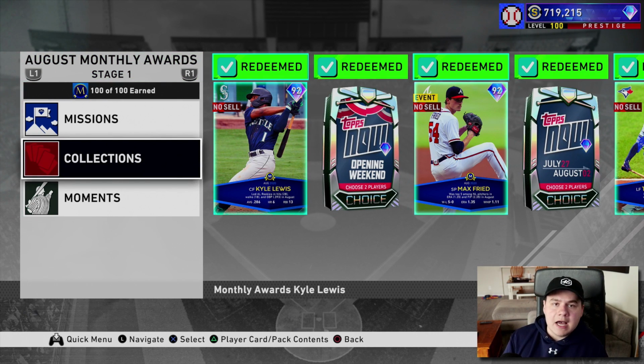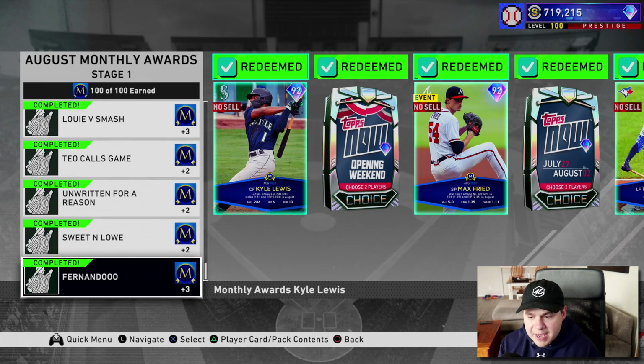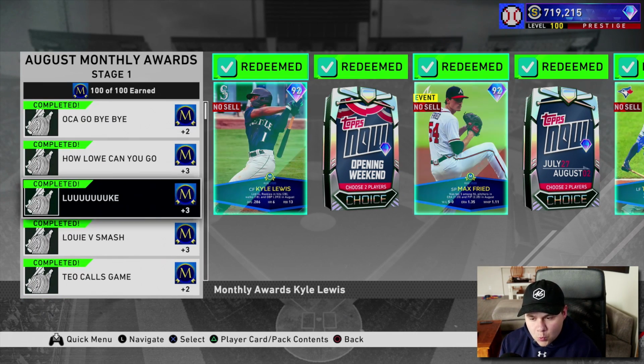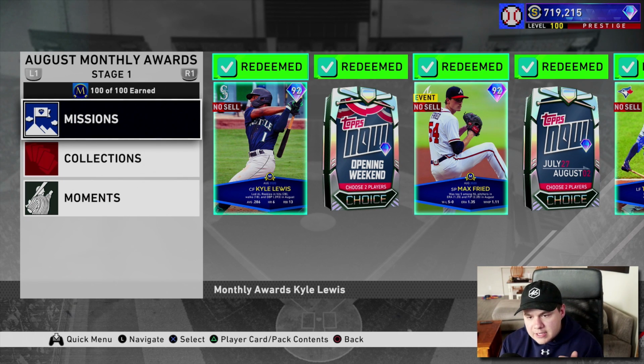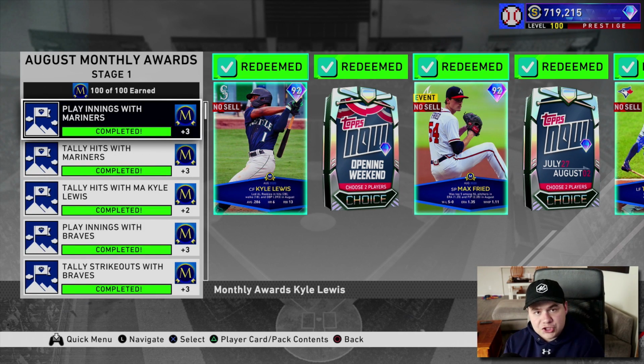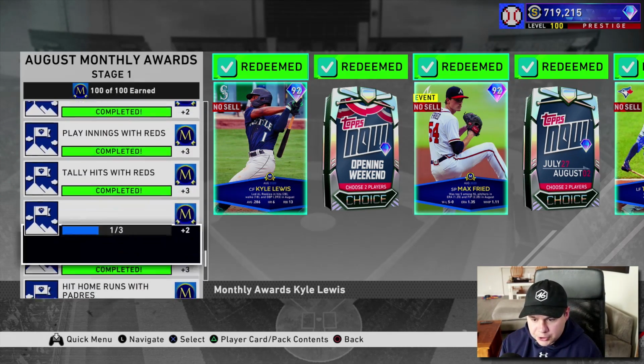But this time around, it's not all just moments. You actually have to do some moments, which are good, but that only gives you about like, I think 20 points or so. And then you need to accumulate 80 points to get to 100. This time around, they actually have certain missions. So I've completed a lot of these missions. You don't have to complete them all, but I completed a good majority of them.